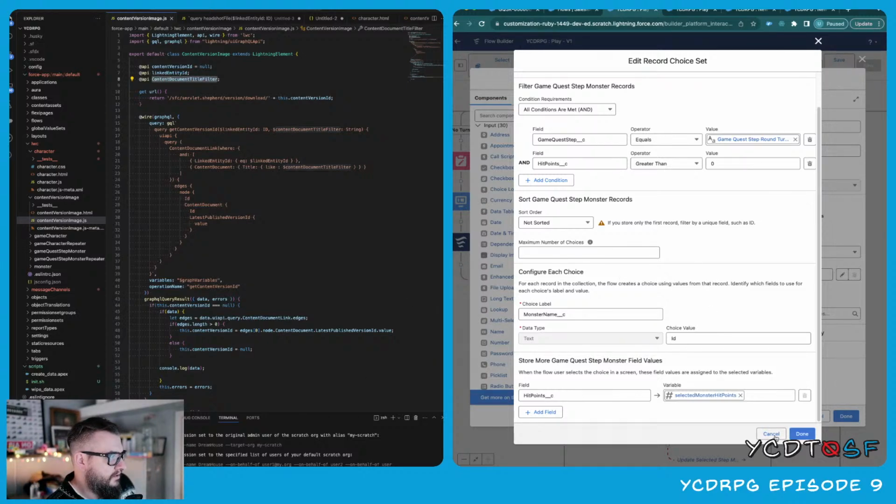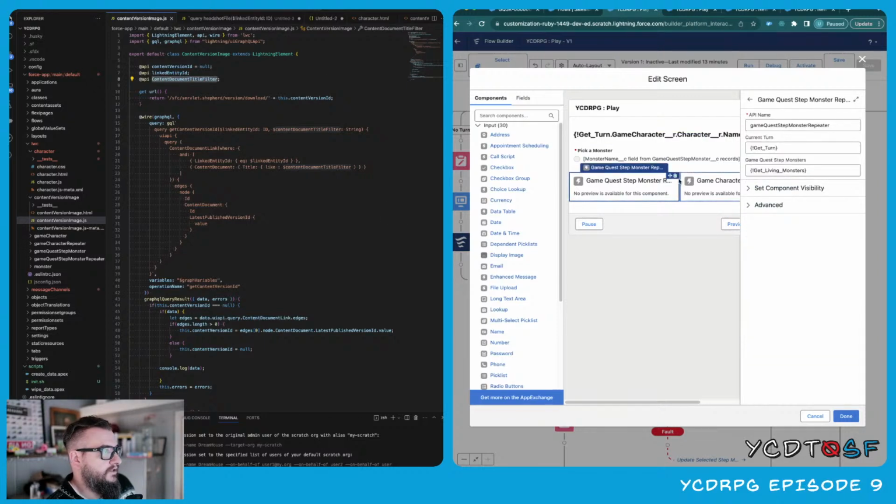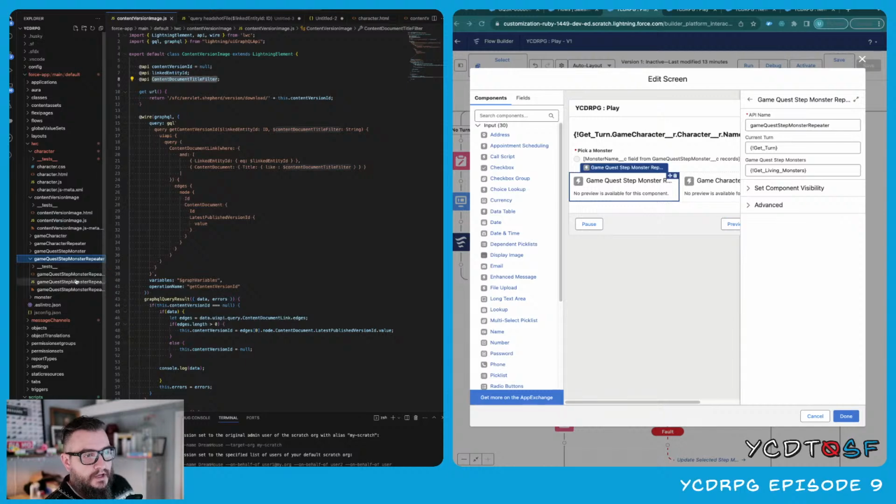So we need to change that. We actually want the value coming back from our repeater. So let's look at what our repeater is returning, and that's our Game Quest Step Monster repeater.